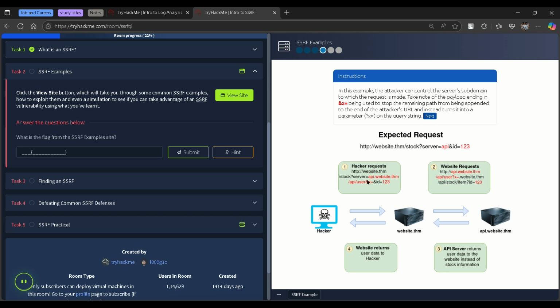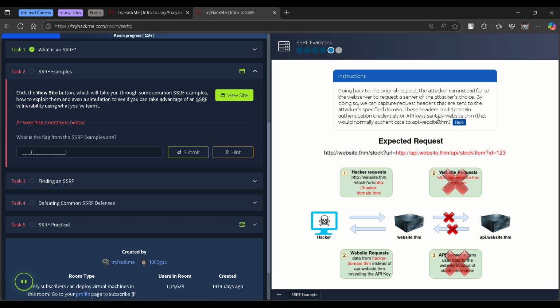Then here is the API website request to a server of the attacker's choice.